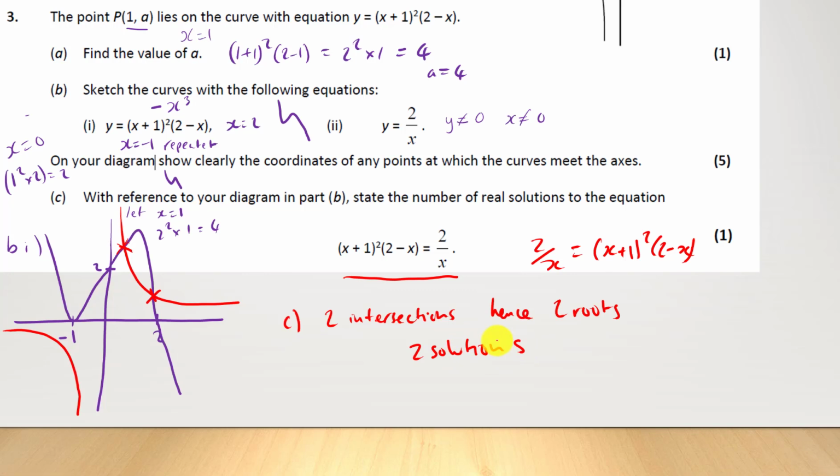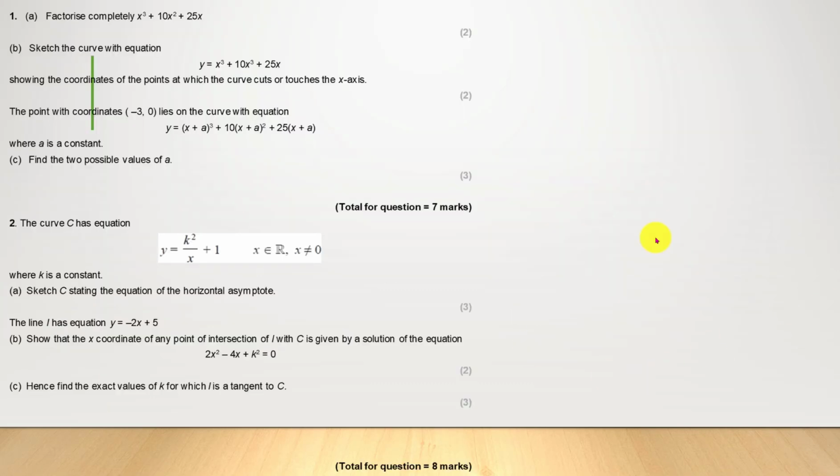Do pause this video whenever you need to, remember that. Go back to the beginning, make sure you can answer every single question. It's a good recap of all your skills. Graph transformations and graph sketching should really be banker marks, but it's easy to forget the skills. Now let's have a look at these two bigger exam questions.